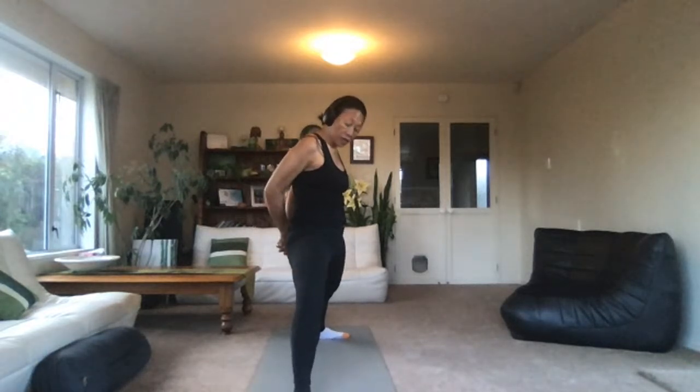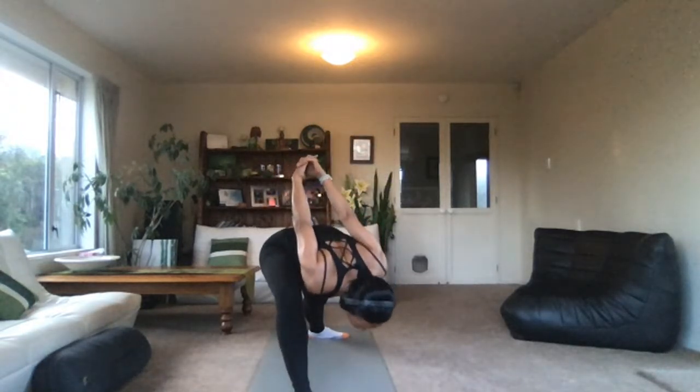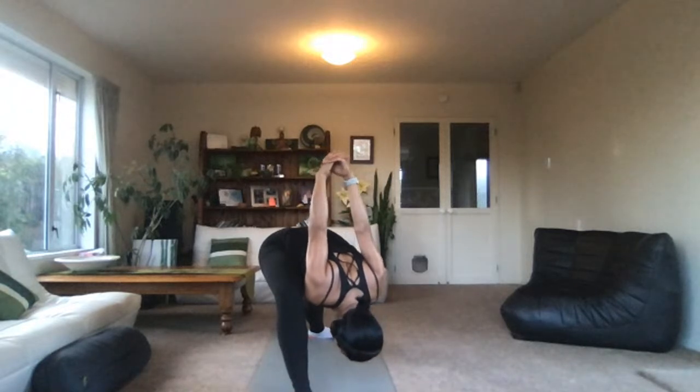Sweep your hands down with your exhale. Interlace all 10 fingers behind. Squeeze your shoulder blades towards center. Full inhale, find the lift. And as you exhale, come forward and over. Bringing the crown of the head down towards the earth.